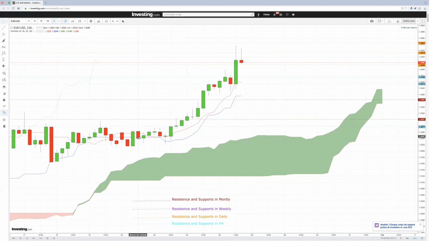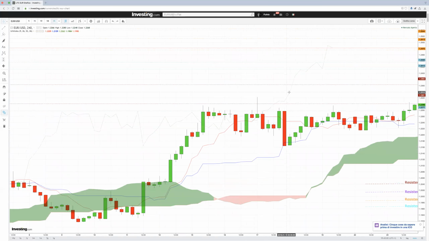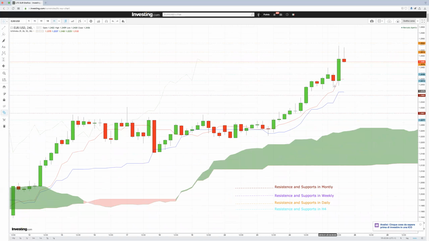So open here and close here. Few pips lost. Wait. We have the Tenkan try to cross Kijun but resist. Wait. Here I open, long position, gain, not close. Sorry. Gain. When candlestick close under, I close my position. So open here, close here.